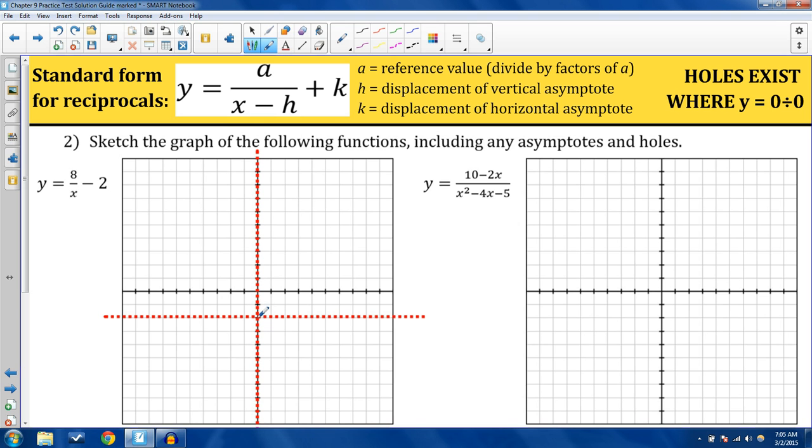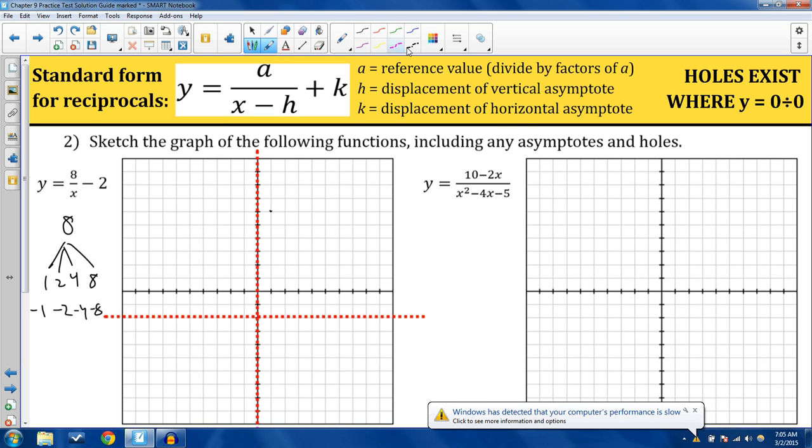So what I'm going to do is pick values that are to the left and to the right of here. And I'm going to choose factors of my a value. So factors of 8 are 1, 2, 4, and 8. And obviously -1, -2, -4, -8. What you're going to see here is when I go over 1 to the right, I'm going to go 1 away from my cross section, and that is also when x equals 1. So I'm going to get 8 divided by 1 there. 8 divided by 1 is 8, so I'm going to go 8 up from here.